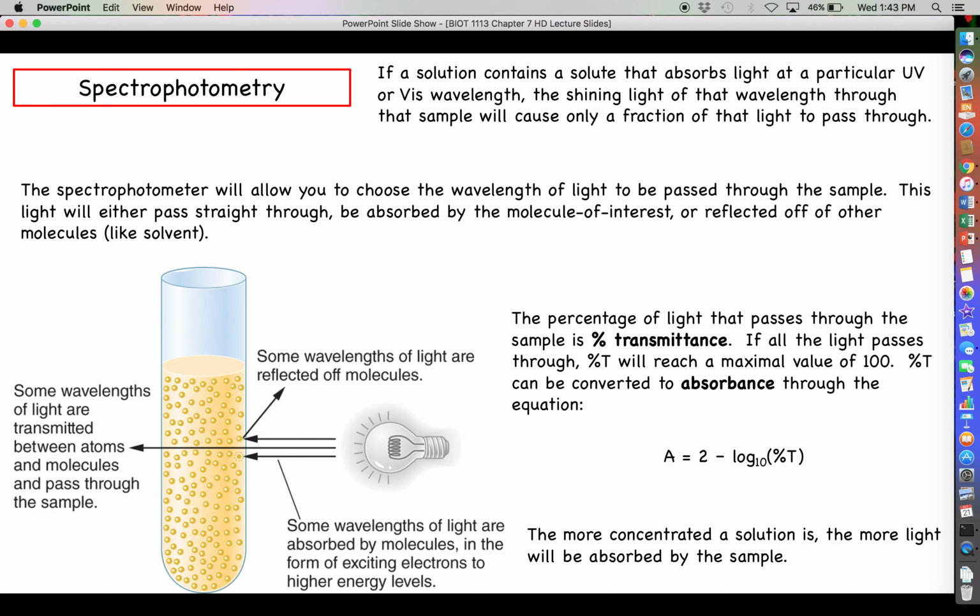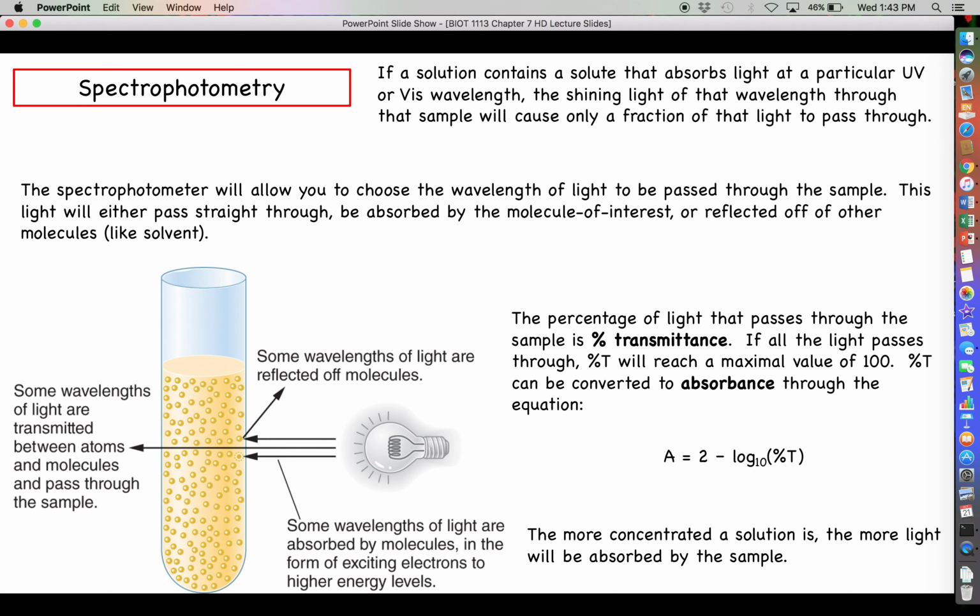So the idea that we're going to be working with, and you understand this from having done the Bradford assay at this point, and we'll learn more and more about this as we go along, but the general idea of what you use spectrophotometry for is that the more concentrated a solution is for your solute of interest, the more light is going to get absorbed by the sample. So as those absorbance values increase, your molecule of interest, if you're shining the correct wavelength on it, the absorbance is going to go up and up as the concentration goes up and up.